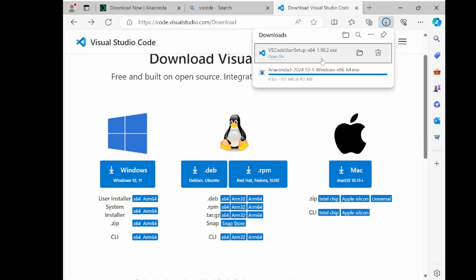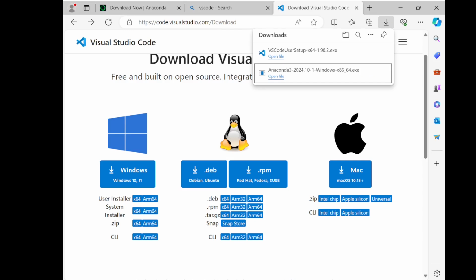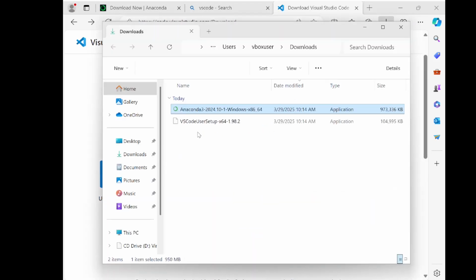Let's take a look at the Anaconda installation. Okay, now our Anaconda is available for installation. Let's open and install it. You can run Anaconda as an administrator as well as a normal user, and we'll go through each step right away.